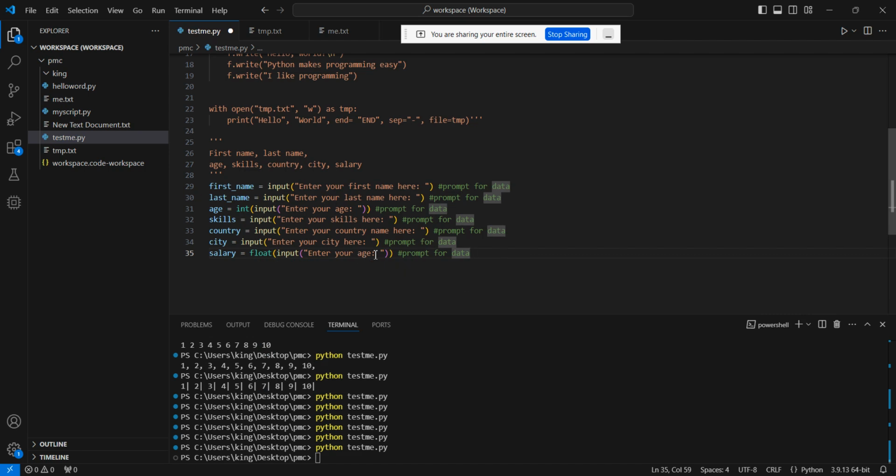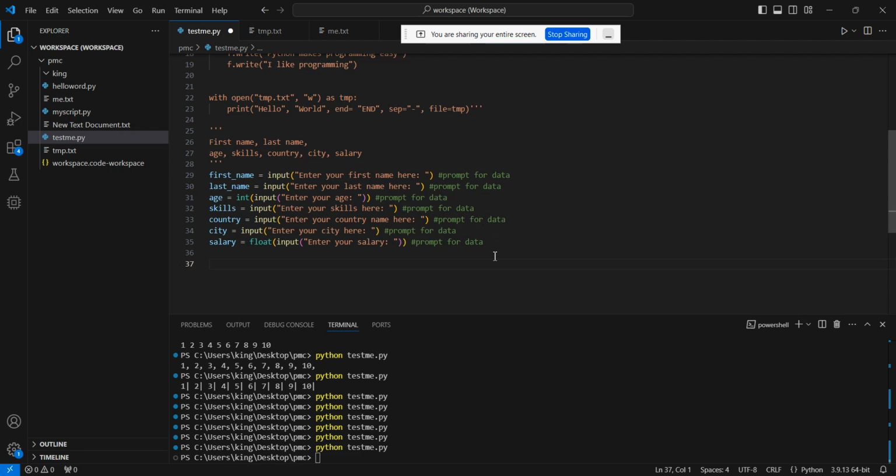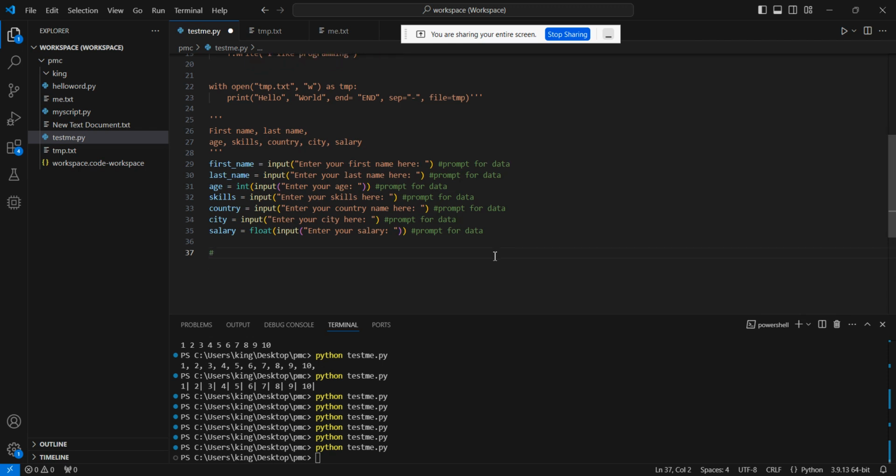Here we enter your salary. Now we are done with the data capturing. The next point is that we also want to print. For now we can do everything within our print statement. So I can comment here and say output.